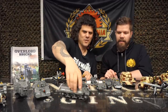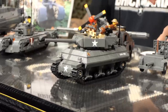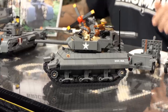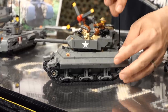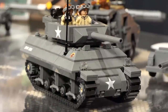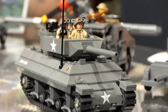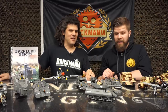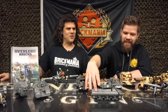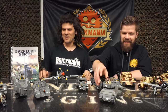That's the M10 Wolverine. We did modify it from its original kit form, putting on a custom BrickArms 76mm gun barrel — you'll find it at brickmania.com under '76mm barrel.' Keep in mind a lot of these models are display models that have been in our stores and get moved around. Some have traveled hundreds or even thousands of miles, so they do get banged up a bit.